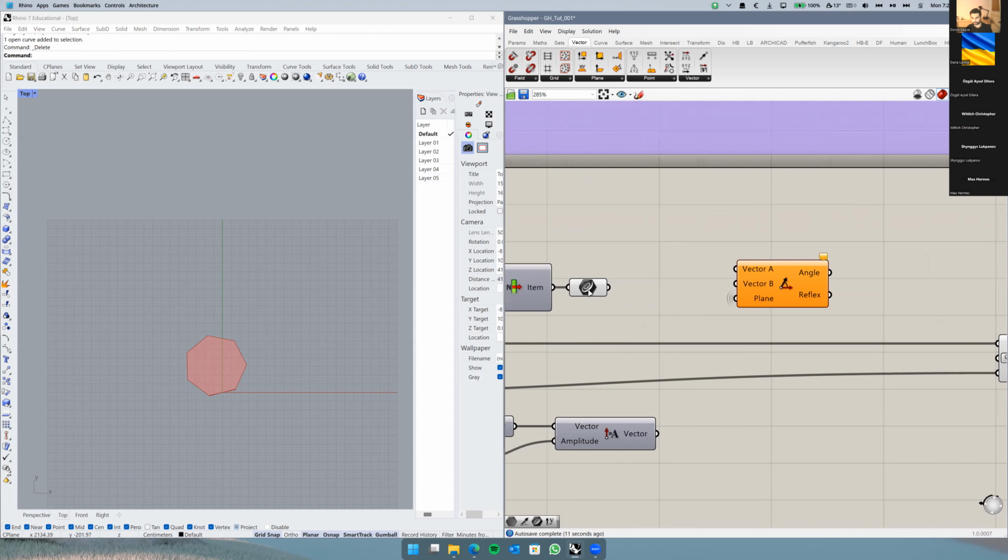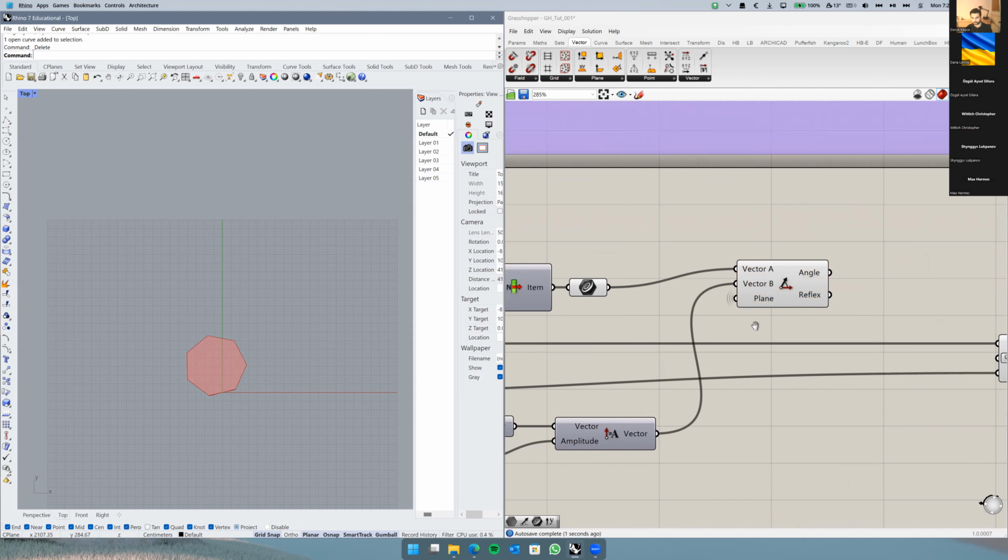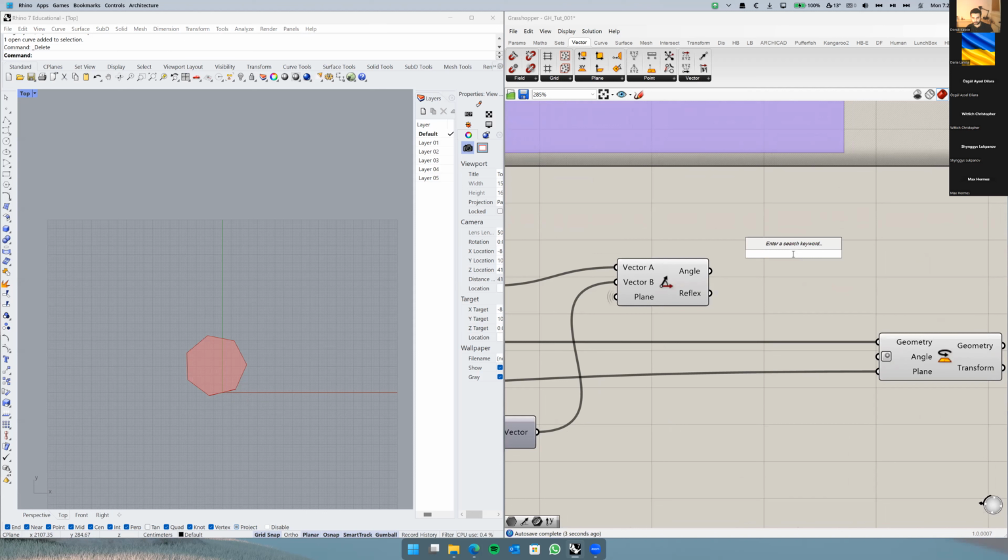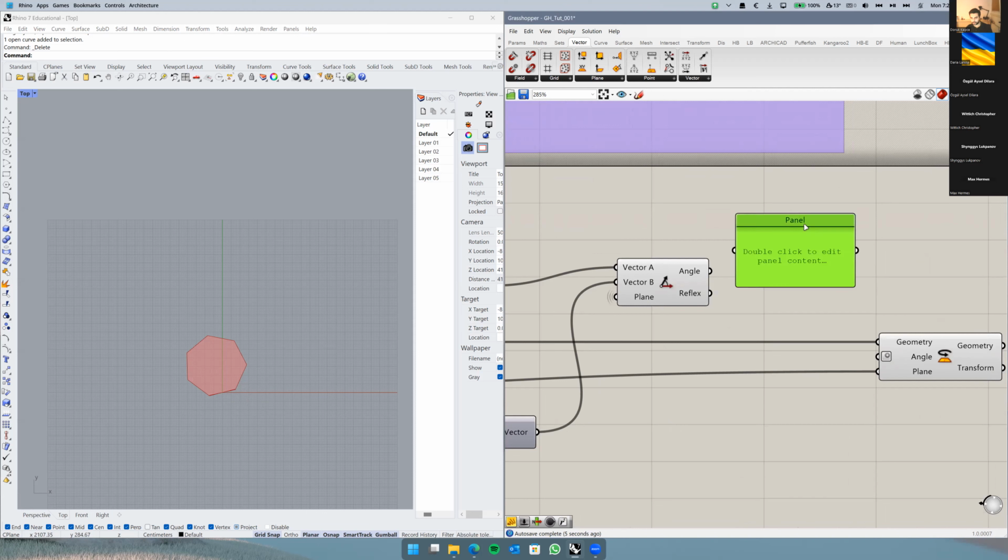Now as my first vector, I put my curve, and as my second vector, I put the vector that I created. In return, I'm just going to create a panel to show that I have 6 point something, but this is definitely not a degree. It's a radian.